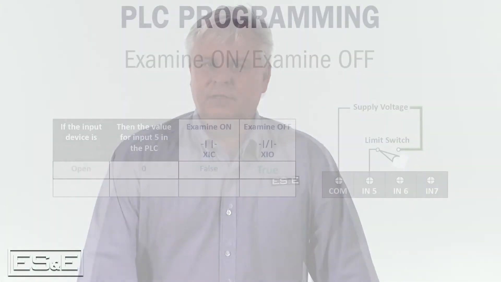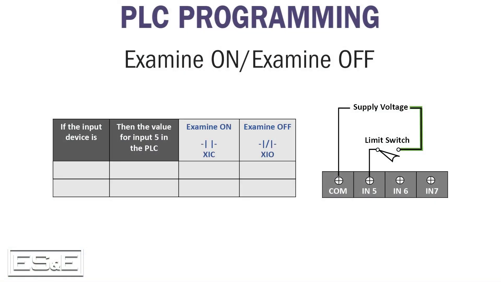Here is the last piece of the puzzle. What causes an input condition to evaluate true or false? The two most basic ladder logic instructions are the examine on and the examine off instructions. These are also called examine if closed and examine if open. We are going to go back to how the PLC monitors digital input devices. The limit switch wired to input five is open, so there's no electrical flow to terminal five. The value of input five stored in bool tag is zero. The PLC will solve the examine on condition as false when it is found in the logic. If input five is used with an examine off instruction, it will evaluate as true because it is off. The limit switch closes and we now have electrical flow to terminal five. The value is now one, so the examine on condition will solve true and the examine off condition solves false.